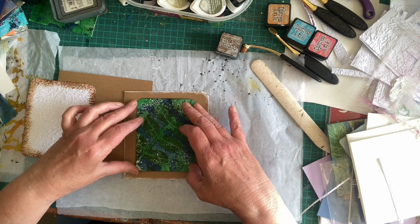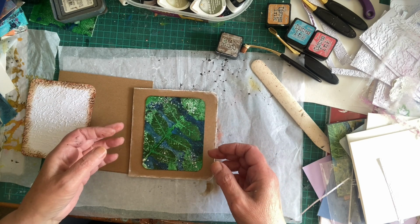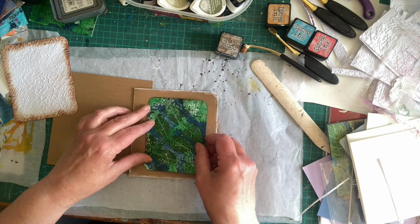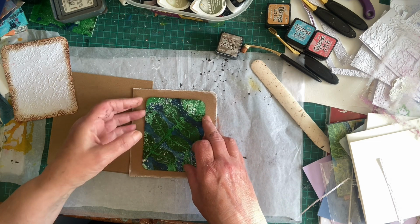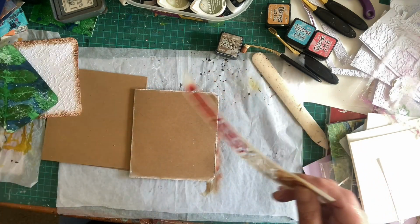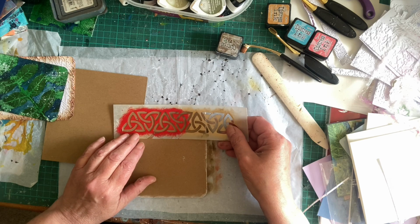A bit plain like that, doesn't it? What about if I do some Celtic stenciling underneath? Should I try that? Would it be too much? I don't know. But I'm going to try.